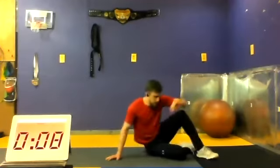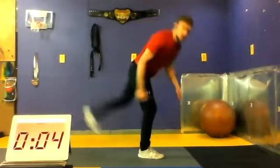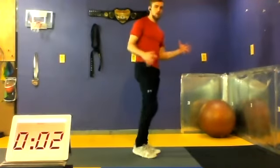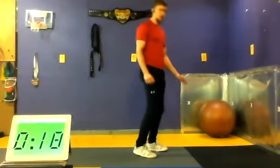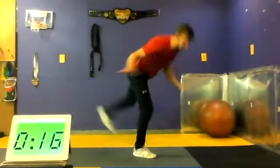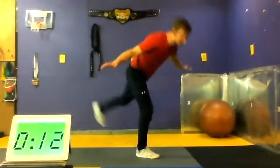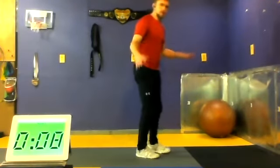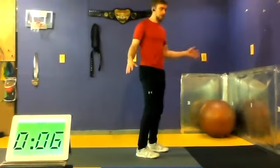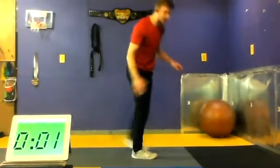Nice job. We're gonna keep that right leg planted. Yep, stand on up, right leg planted, kicking your left leg back. Slow and under control. Slight bend of the knee. Here we go. Hands off to the side for balance. You can also reach opposite hand to foot. Hands off to the side, like an airplane, or if you want to reach opposite hand down towards that foot. Almost there, keep it up.